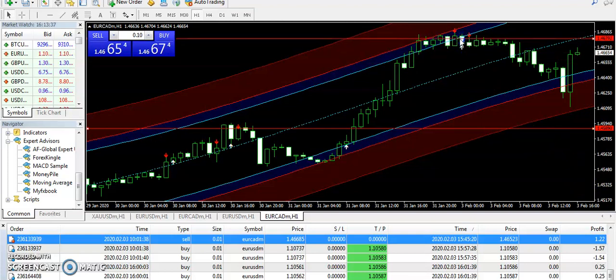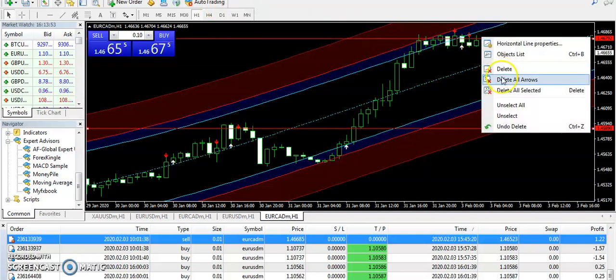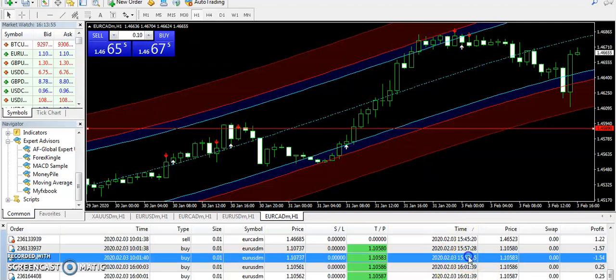If you just use your common sense, it's more about common sense, because when the market is going up, it means that you should not let the robot open the sell positions. Just wait for the move so that it does not open the sell positions. Now today, what happened? Now look at here.